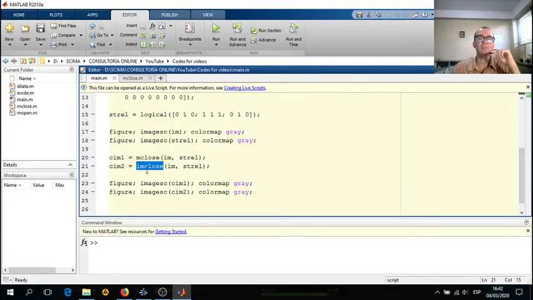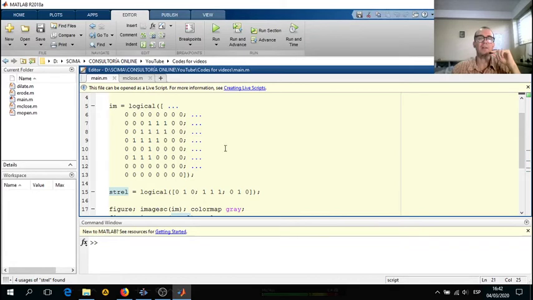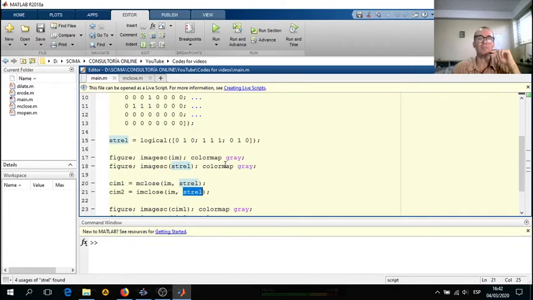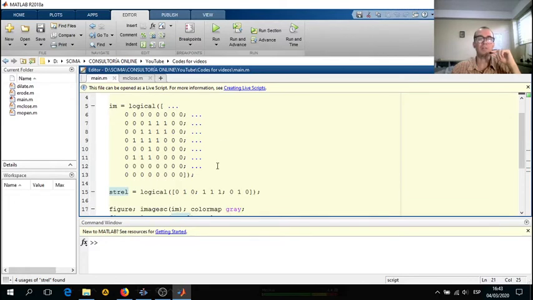This function receives as parameters the image and the structural element, with the same two images we have been using before. Now let's run this code and see what happens.